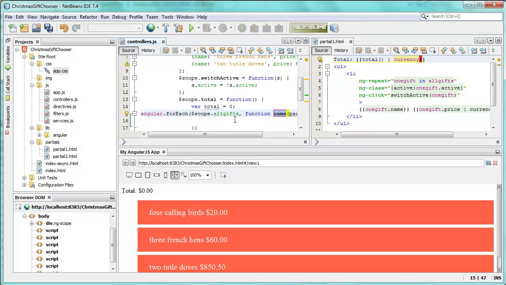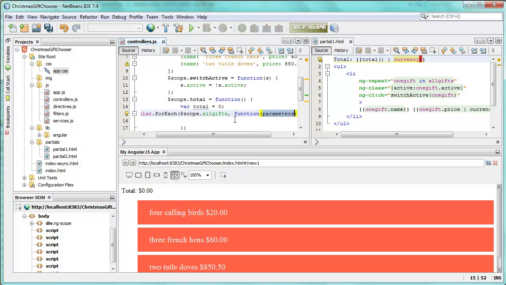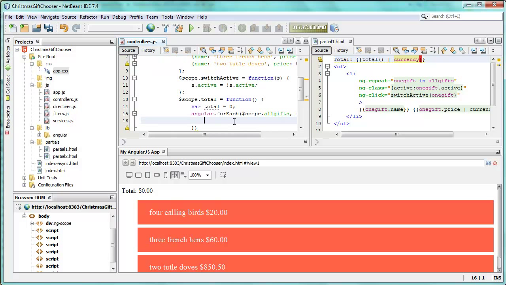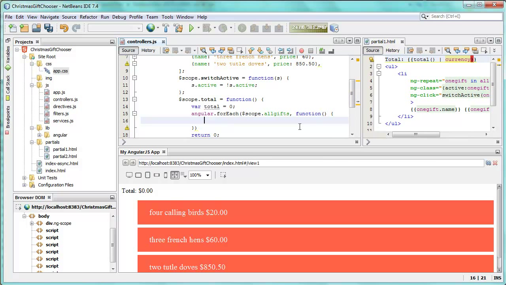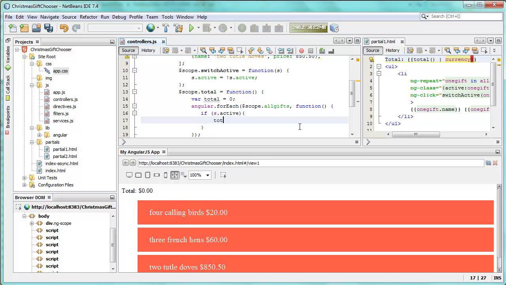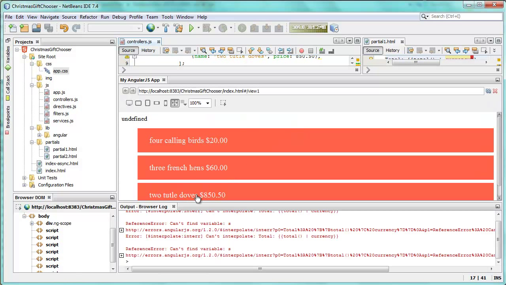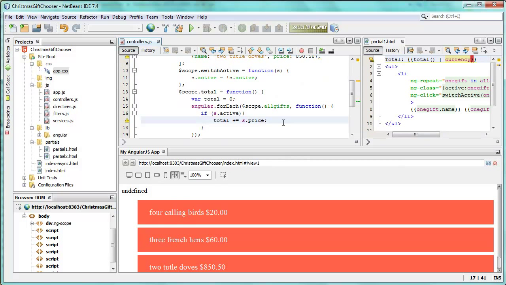And here we're going to do a function for those gifts. So here is our function. Let's move this a bit. We're basically done with the HTML for this little exercise. So for each of them, if it is active, otherwise we don't want to present a total to the user. If the item is active, we're going to say total and add to the total the price of the item. And we don't have anything passed in, so now we do. So we're passing in the one gift, and if it is active, we add the price of the item.